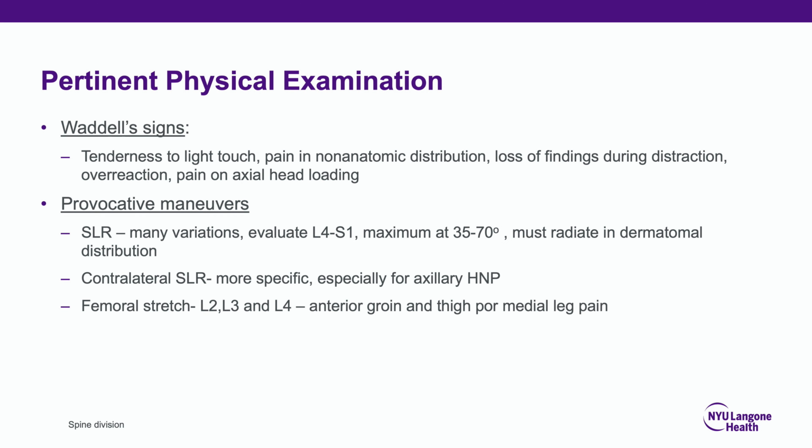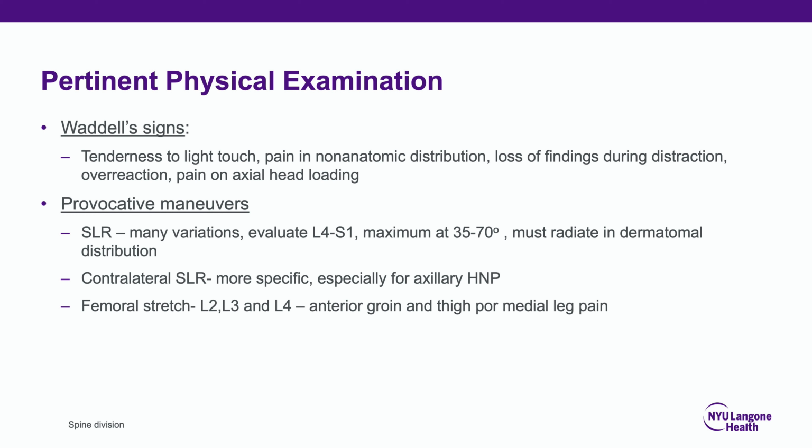We're not going to go over the entire physical exam, just two pertinent issues. First is Waddell signs, which were first described by Waddell in 1980. He described non-organic physical findings, such as tenderness to light touch, pain in a non-anatomic distribution, a loss of findings during distraction, or during different positions for the same provocative maneuver, like doing straight leg raise when the patient's supine and sitting. He also described overreaction or dramatization and pain on axial head loading.